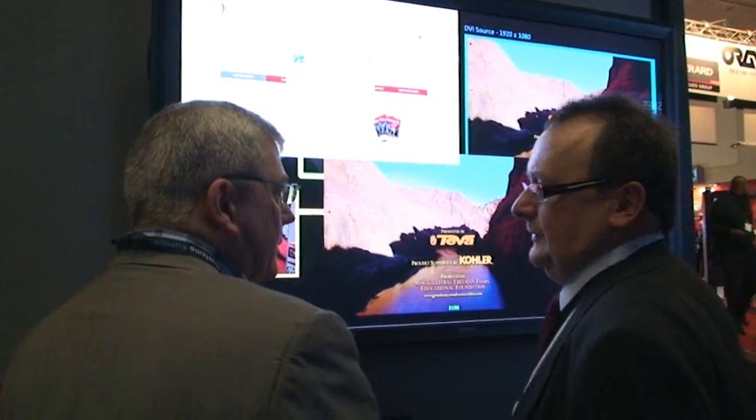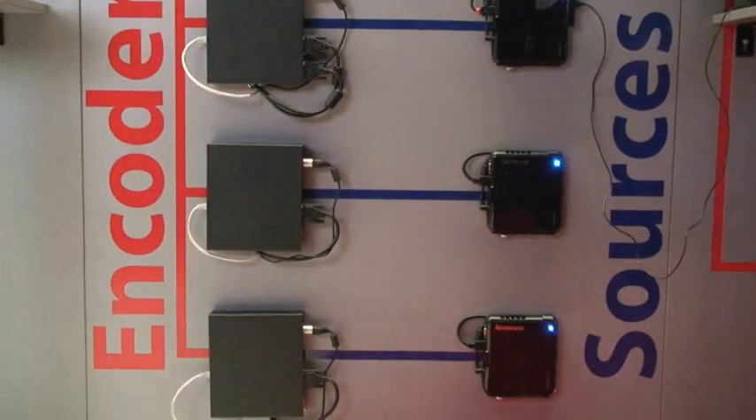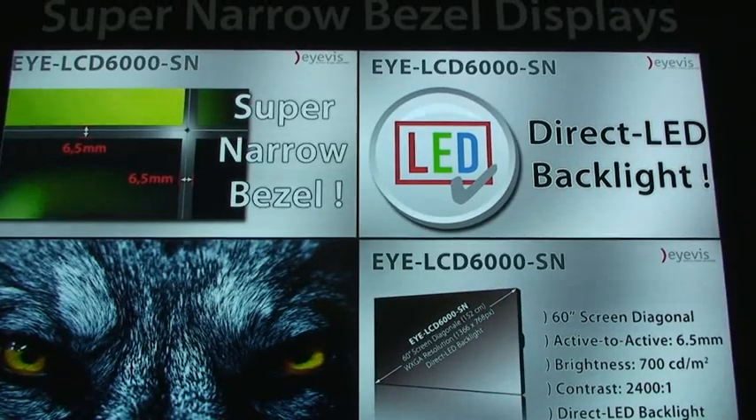When we look beyond ISE, is there something you could share in terms of developments and the company itself? As a prospect for the coming year, I'm quite optimistic because iViz is probably the company which offers the widest range of LCD displays for video walls and the widest range of DLP cubes for video walls. The company will keep growing as we did in the past 15 years. In respect to new developments, there will probably be some novelties — in re-projection technology and in LCD technology — but it's a little too early to talk about this at this point.